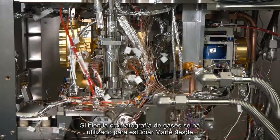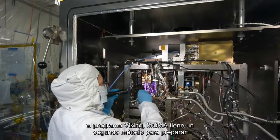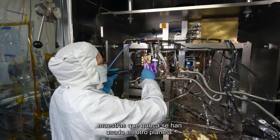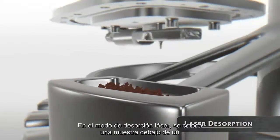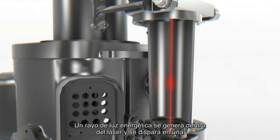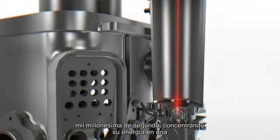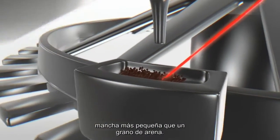While gas chromatography has been used to study Mars since the Viking program, MOMA has a second method for preparing samples that has never been used on another planet. In laser desorption mode, a sample is placed beneath a powerful ultraviolet laser. A beam of energetic light builds within the laser and fires in a billionth of a second, concentrating its energy onto a spot smaller than a grain of sand.